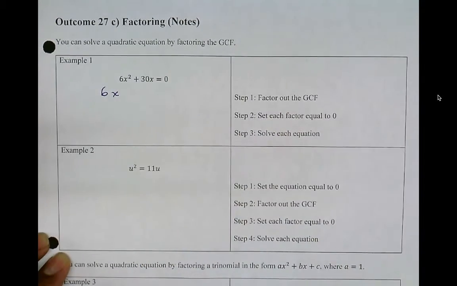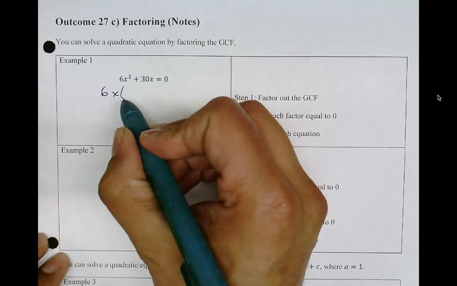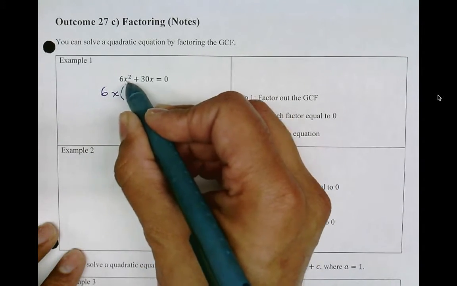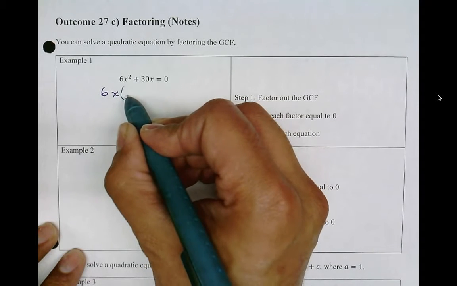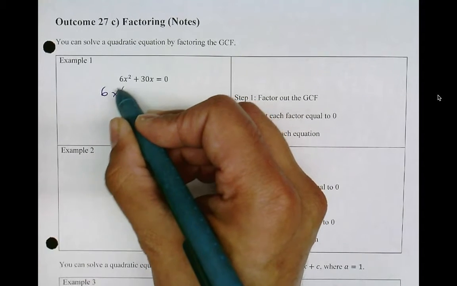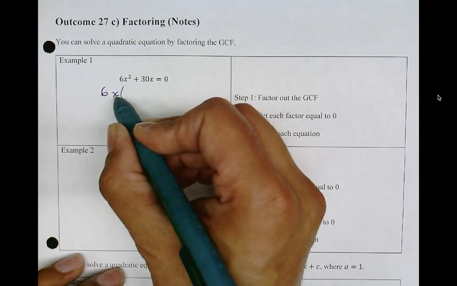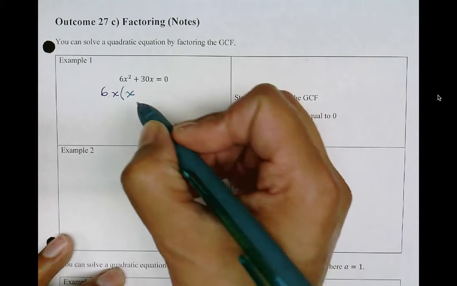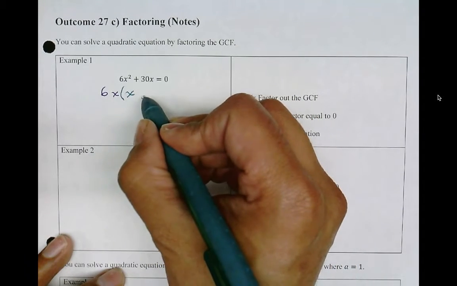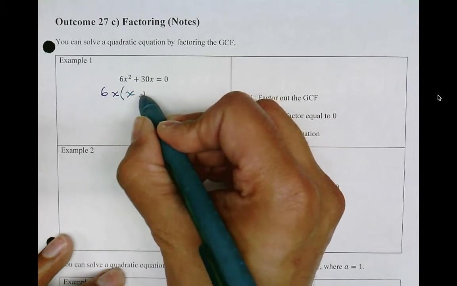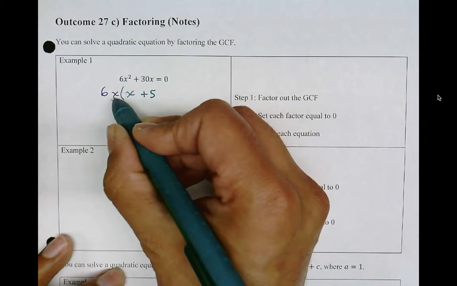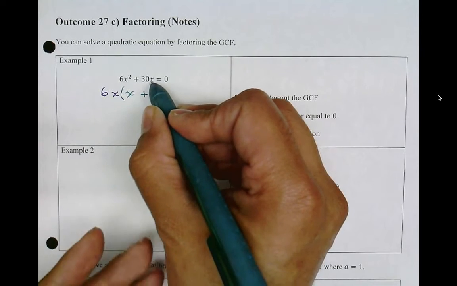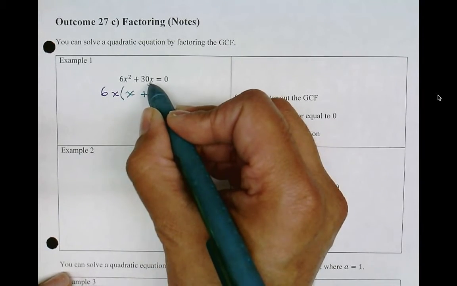Now, on the inside of the parentheses, you want to ask yourself, what's 6x multiplied with to give us 6x squared? The 6 doesn't need to be multiplied by a number to make it a 6. We already have the 6. But the x needs to get multiplied with an x to make our x squared. Similarly, what does 6 get multiplied by to give us 30? That's a positive 5. And in this case, we do not need to multiply x by another x or by anything, because that in itself will already carry over to give us this x here.